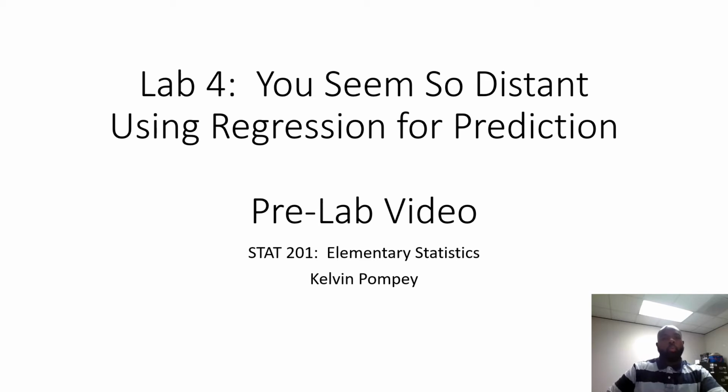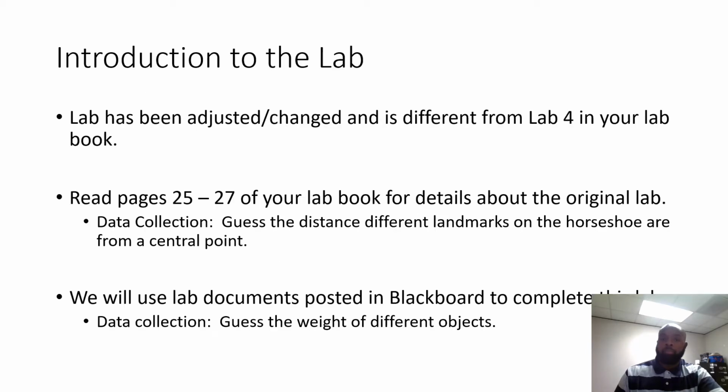In this video, we'll do the pre-lab for lab 4, which in your lab book is called You Seem So Distant, using regression for prediction. In this lab, we've actually adjusted the lab or changed it so that it is slightly different from the actual lab that is in your lab book.